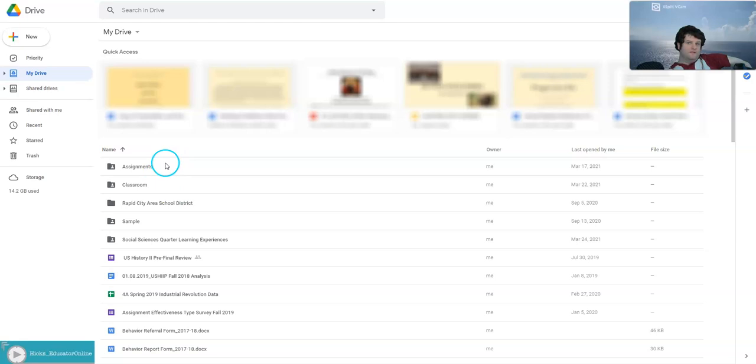but some of the things you need to be aware of with this section is some of the things that you're going to see in your drive are not actually yours. They're documents that have been shared with you. You can separate things by clicking on shared drives or shared with me, and you can see things that you're collaborating on, different documents you're working on with a group or something. So that's one thing to factor.